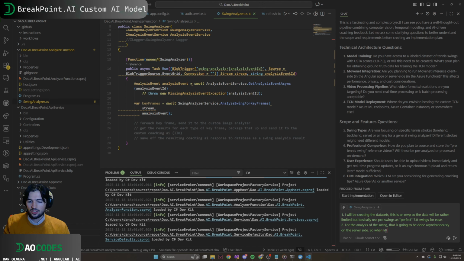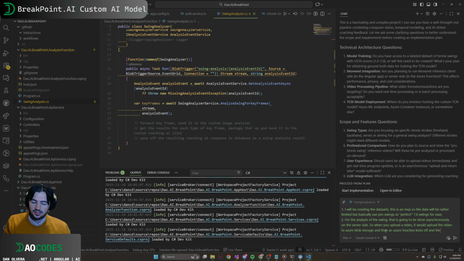So when you upload a video, it would upload the video to Azure Blob Storage, and then an Azure function kicks off, and the analysis starts.